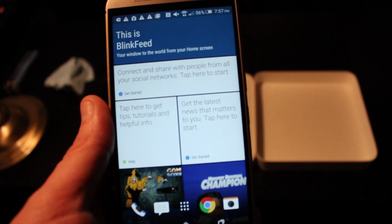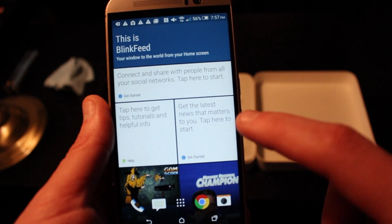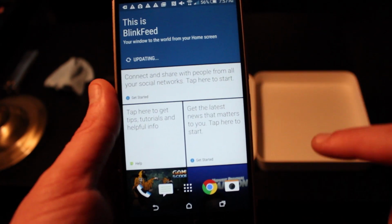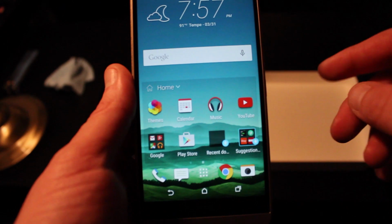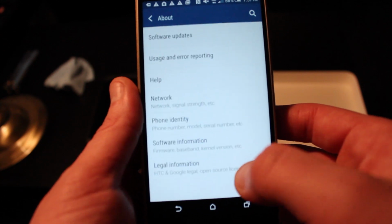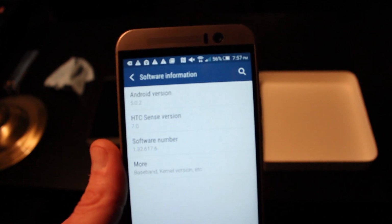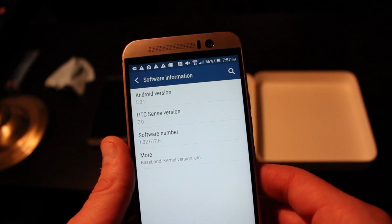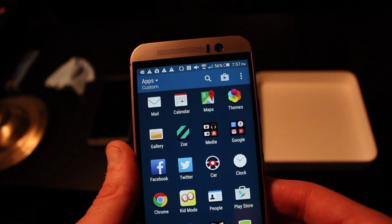If you swipe right, you're going to see Blinkfeed, and you can see there you can add all of your Blinkfeed news just like you could in Sense 6. I've already got ESPN, Huffington Post. And then if you swipe to the right, here you can personalize your home screen, add more apps. If we actually go into the About Phone area, you can see that under software information, it's running 5.0.2 version of Lollipop, Sense 7.0. And of course we know that the big question about this phone is the camera.